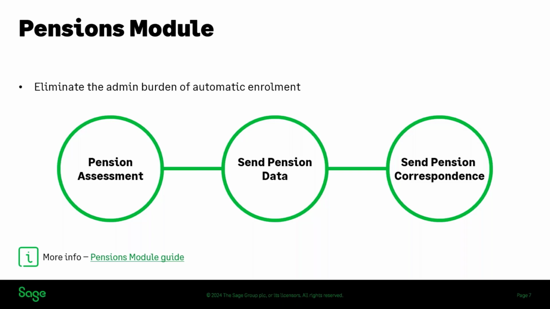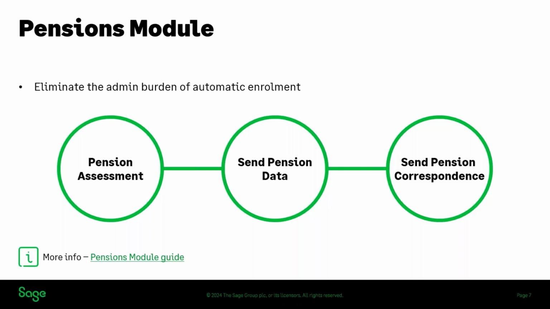It's designed to eliminate the admin burden of automatic enrolment. And there are 3 main features of the module, which are the pension assessment option, something that you'll be running each time you process your payroll. There are ways to facilitate sending pension data to your provider. The way you do this will depend on the specific provider you use, but I'll talk more about what's available to you as a pensions module subscriber.